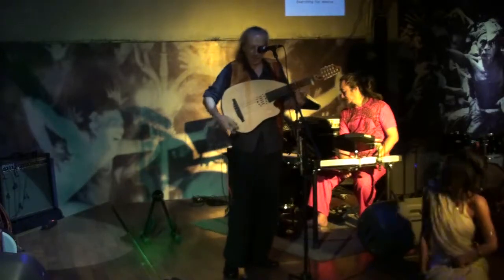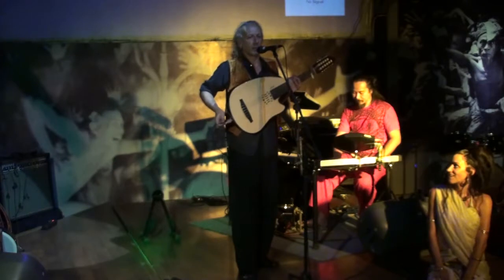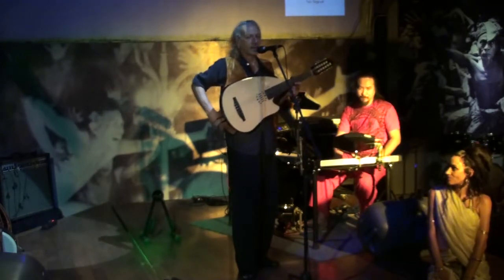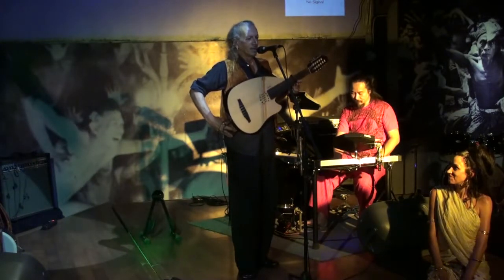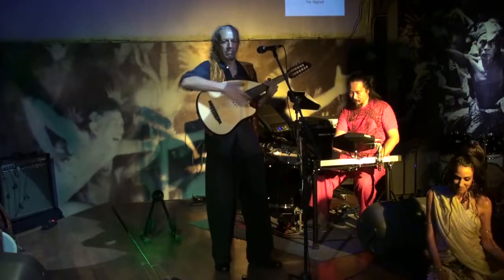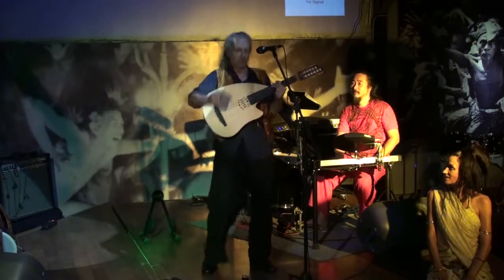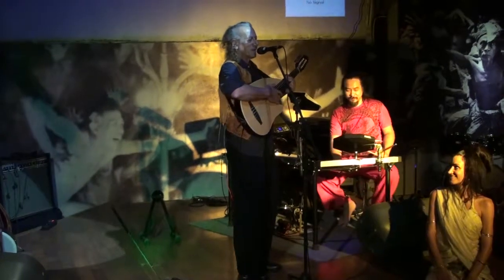And we are getting to the last piece of our performance tonight. A piece which is a tribute to dancing, and it's called Nataraja. Nataraja is Shiva in the form of the cosmic dancer.